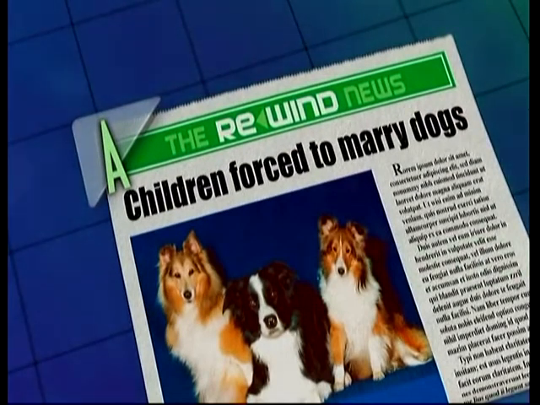Following traditional wedding protocol, the Indian villagers of Jharkhand performed the tribal ceremony to ward off evil spirits by having two boys and two girls marry dogs. They assured the press in attendance that they were all of the opposite sex.